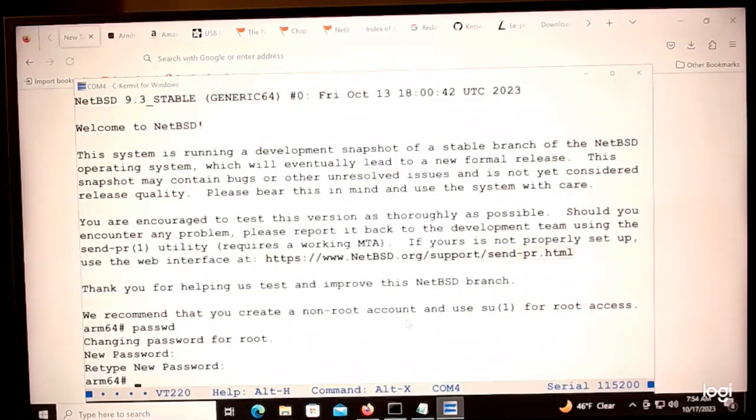So let's switch back over here. useradd -m -G wheel, and I am going to create the APUE user.